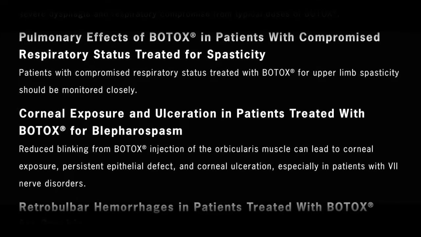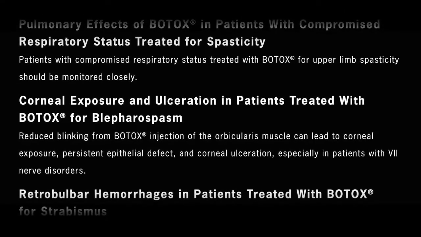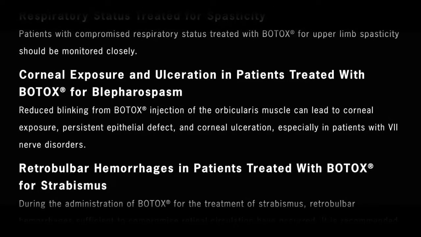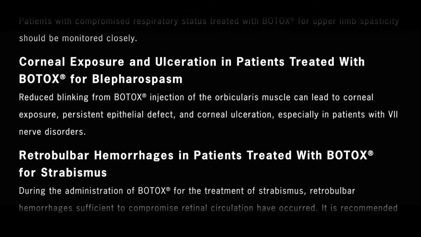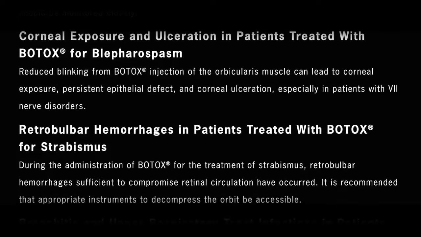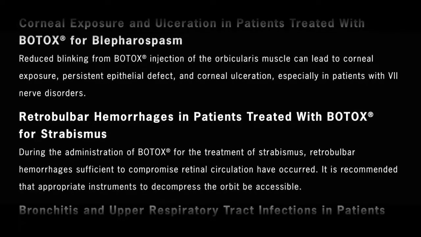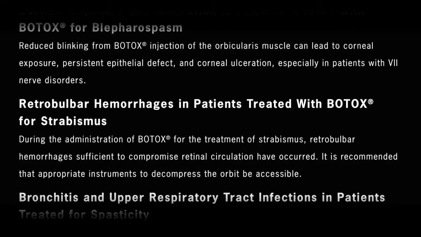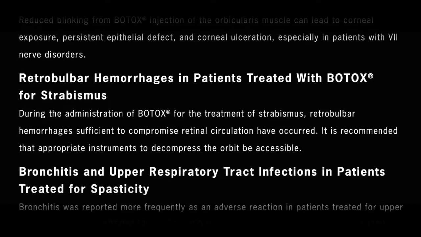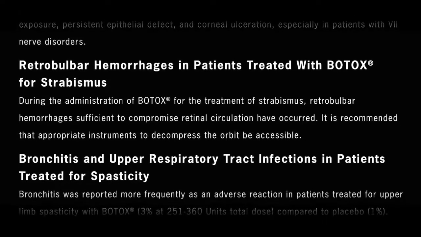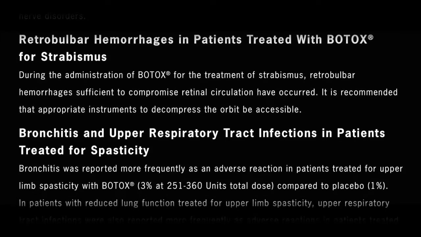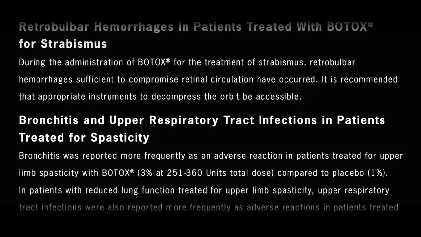Corneal exposure and ulceration in patients treated with Botox for blepharospasm. Reduced blinking from Botox injection of the orbicularis muscle can lead to corneal exposure, persistent epithelial defect, and corneal ulceration, especially in patients with seventh nerve disorders. Retrobulbar hemorrhages in patients treated with Botox for strabismus. During the administration of Botox for the treatment of strabismus, retrobulbar hemorrhages sufficient to compromise retinal circulation have occurred. It is recommended that appropriate instruments to decompress the orbit be accessible.